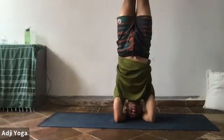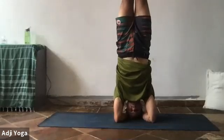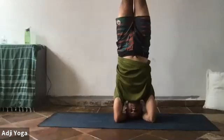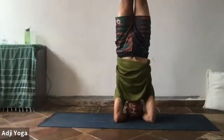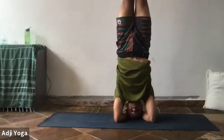Make sure that most of the weight stays on your forearms and shoulder, and less on your cervical. Dorsiflex in your feet, squeeze your thighs. Magnetize your legs and reach your heels up.